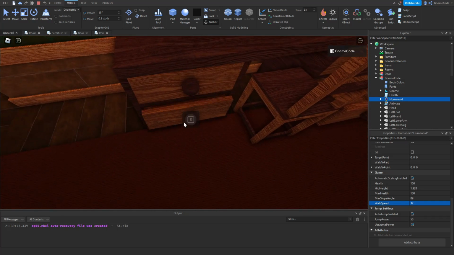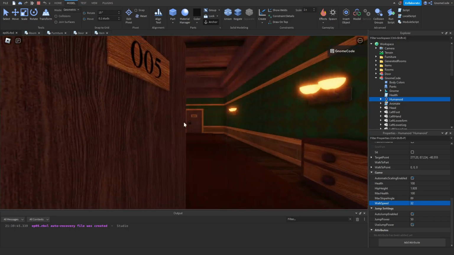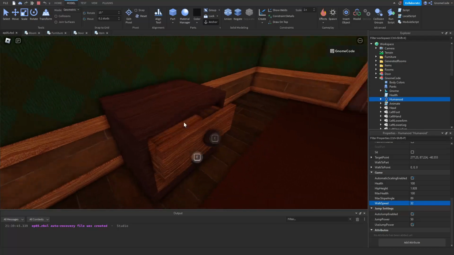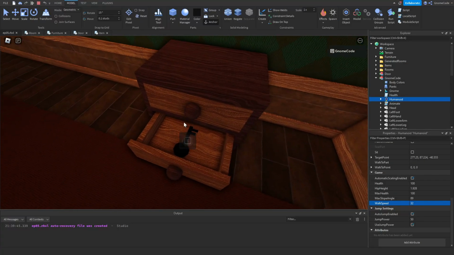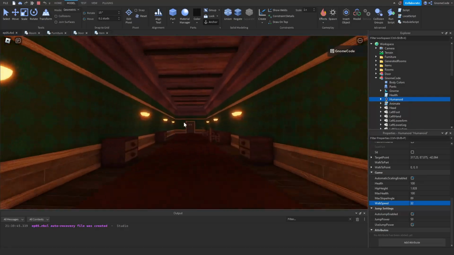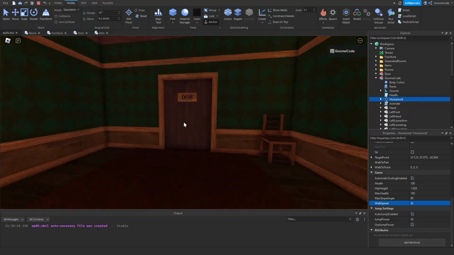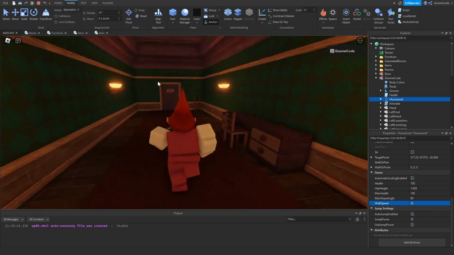Let's keep looking. Where is it? Where has it gone? It's always the last one. There we go. Got the key. And open up and then we'd have to search for another one. And I'm not getting very lucky here, am I? There we go. And then we get through the next ones and so on. So we've got a 1 in 3 chance. It adds a bit more randomization. You could obviously change those numbers.